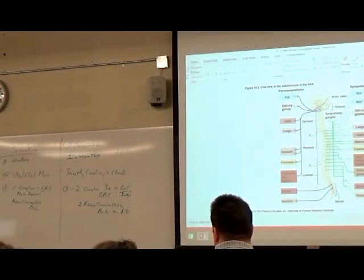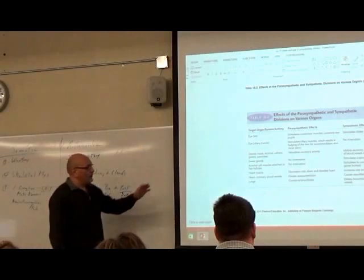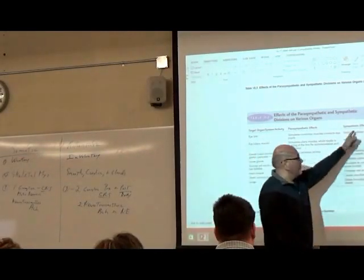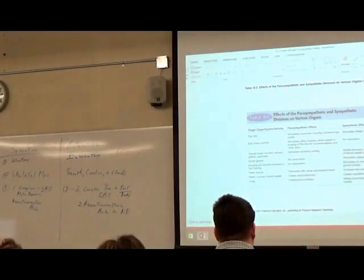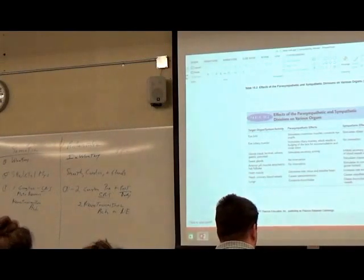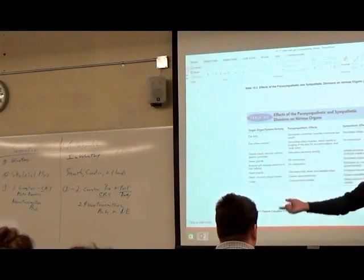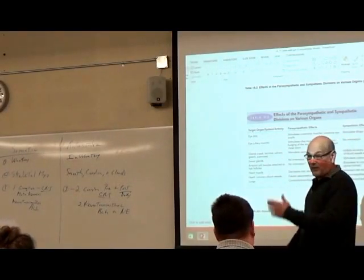So let's go into what this system does to affect our bodies. The effects of the system. Looking at the eye, let's look at the pupils. The parasympathetic system is going to constrict the pupils. Think of opiates, which turn the system up. Sympathetic is going to dilate. Think of somebody on a cocaine rage with dilated pupils, the biggest thing will smash through the room, knock the door down.